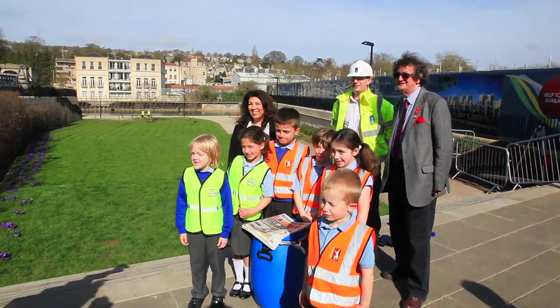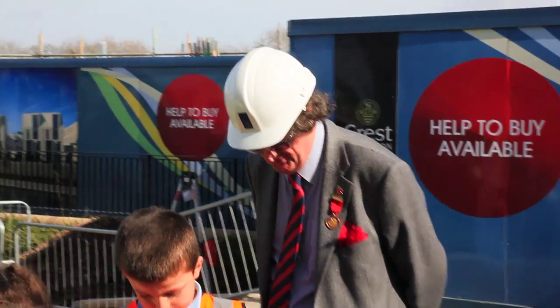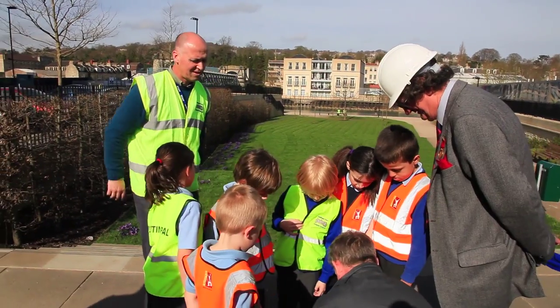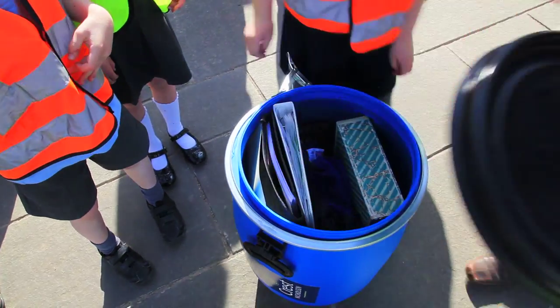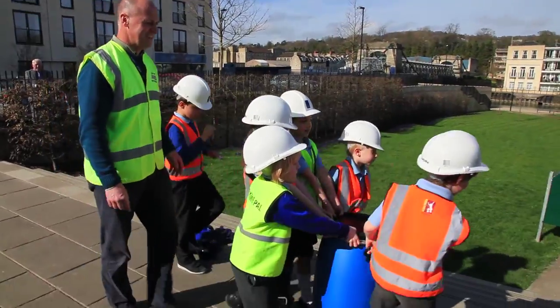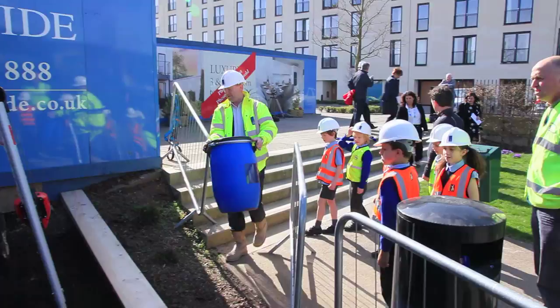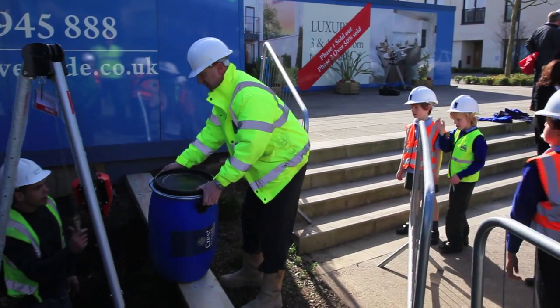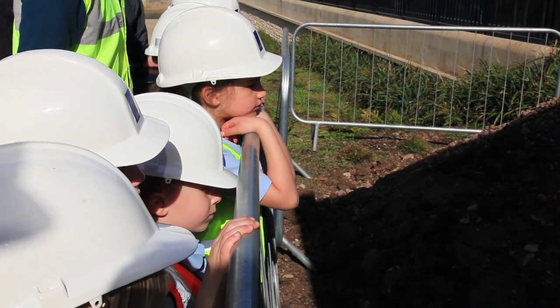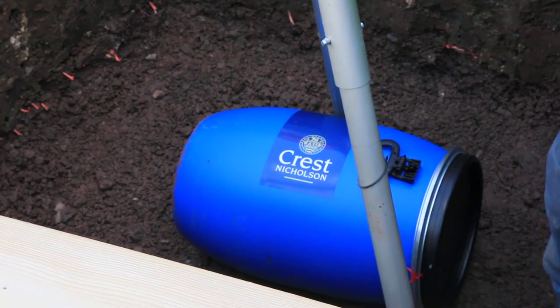What's been good about it is the project has included not just our school but a lot of other people from the community — we've got artists such as Peter Dickinson, we've got Ben Rushko the Paralympian, and we've got the Lord Mayor here today as well. So it's not just the school; it's about a lot of people who are involved in the city of Bath. They've met some people today who have probably inspired them — artists, people working on sites, mayors, people organising events — it's all things that are good for them to see.